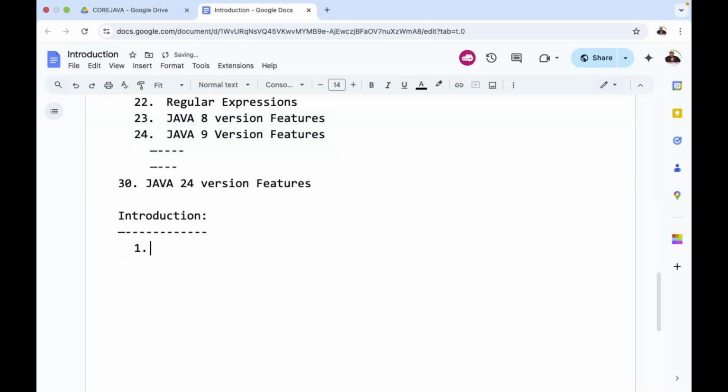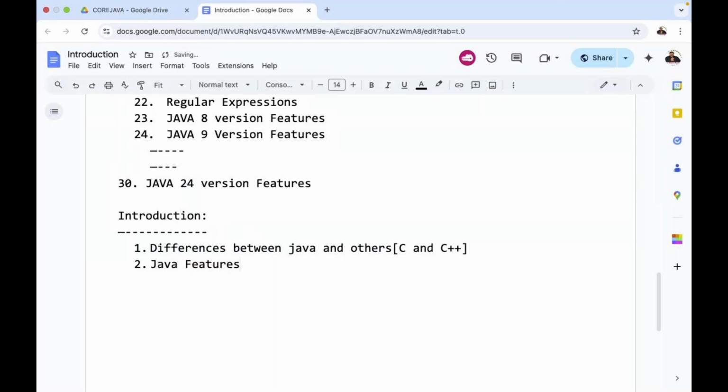Now inside this introduction part, what topics am I going to discuss with you? The first one is differences between Java and other programming languages. Others, mainly I'm going to put focus on C and C++. Next, we are going to understand Java features.